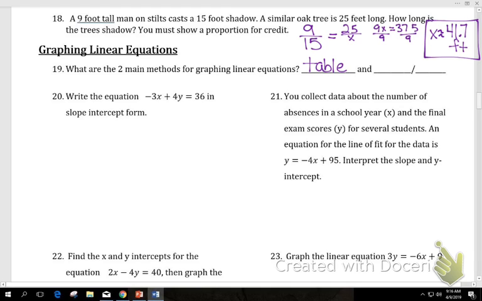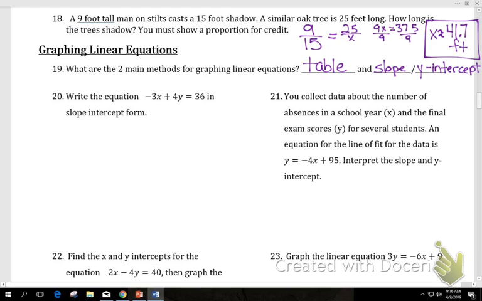The other method is the one that I'm going to encourage you to use, and that is the y equals mx plus b. Using the slope and the y-intercept, okay? Because remember, that last number, the y-intercept, the last number in the equation, is the first point on my graph. And then I follow my slope for my second point, all right? I'll explain it more in a minute, but that's the slope and y-intercept to graph.